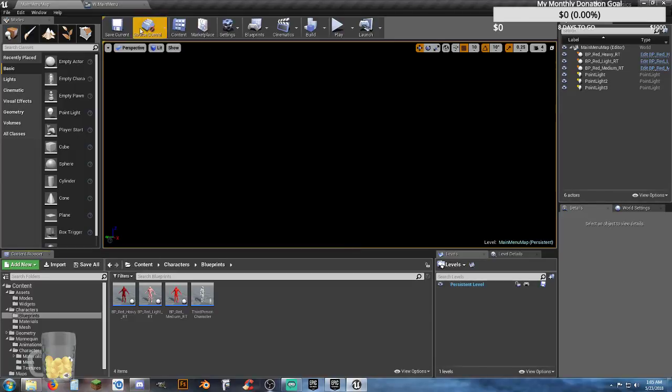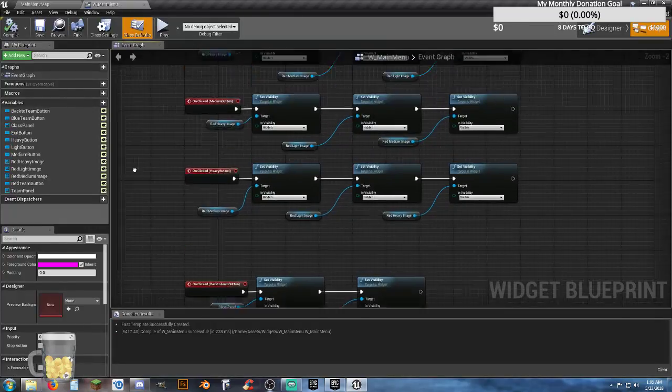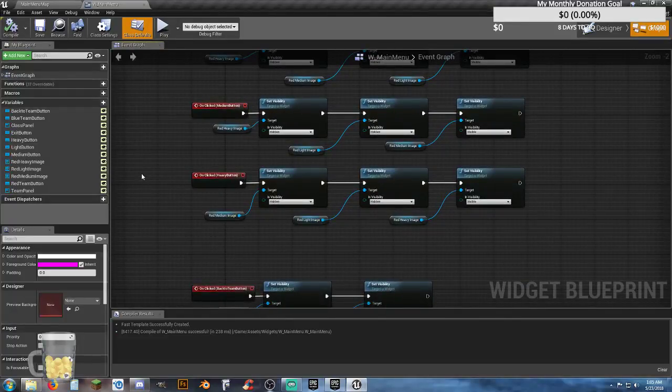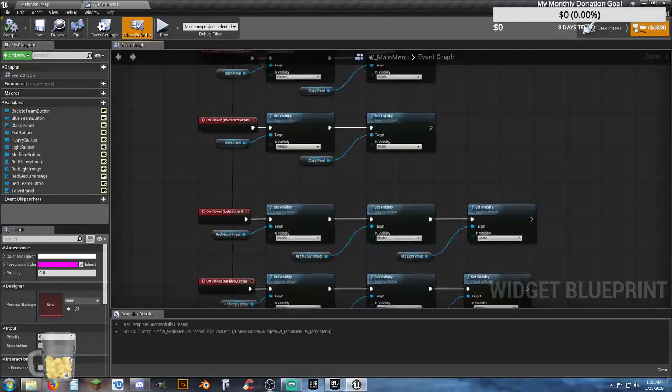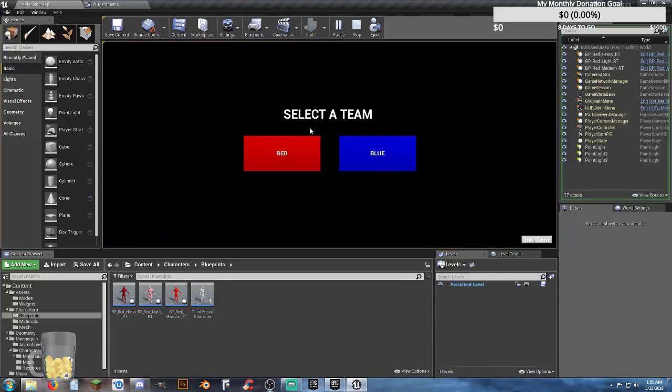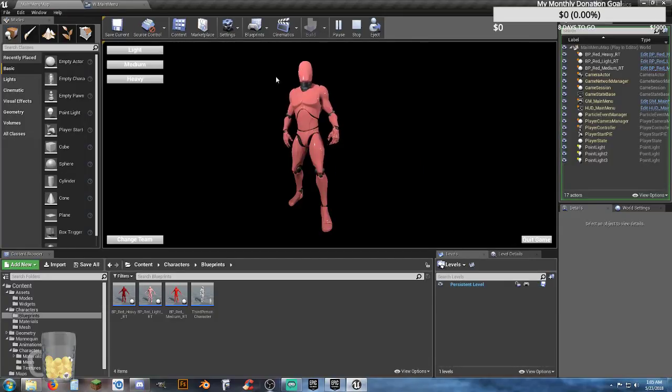Alright, so we're going to do a quick save all. We're going to look at our main menu again. And even though this works for what we're doing for our classes right now, we need to have a whole new class. We need to have the red team and blue team. So now whenever we're in here, if I select blue instead of red, then I need to be able to access a whole new set of characters. I need to be able to set up the light character to actually be a light blue, medium blue, and heavy blue.